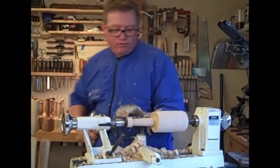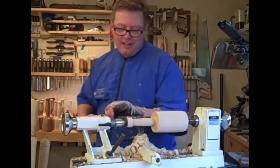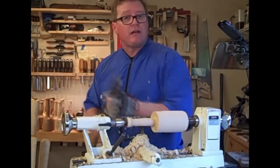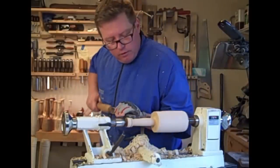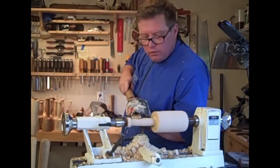Woodturning is kind of fun because it is so fast. I like to call it the woodworking for those with attention deficit disorder, because you can finish a project really fast — just walk out in the garage, pick up a piece of firewood, and in 20 minutes you've done something. That was just a catch — the blade touched and I didn't have the bevel on, so it just pushed out of the way. When the bevel was not touching the wood, the blade dug in and followed the angle of the blade. No big deal — I'll just remove that and clean it up.